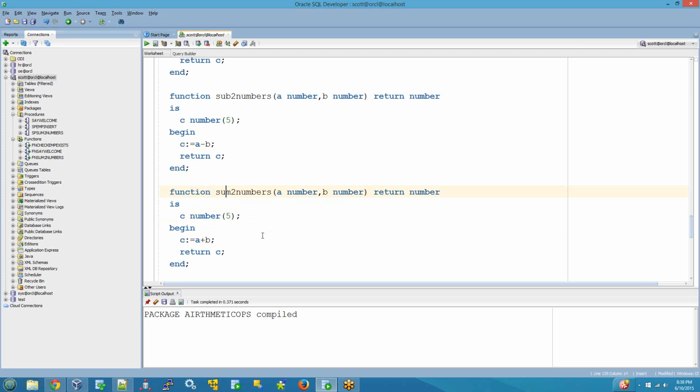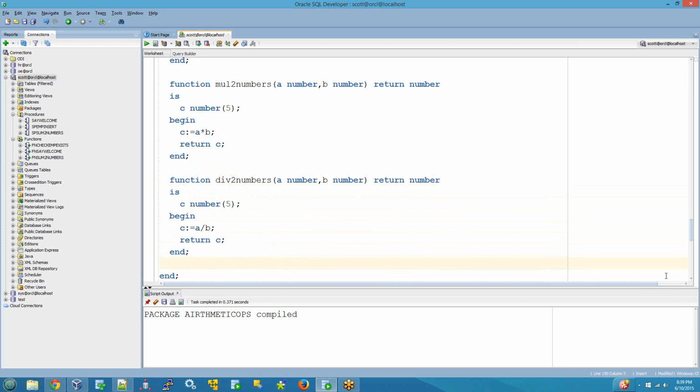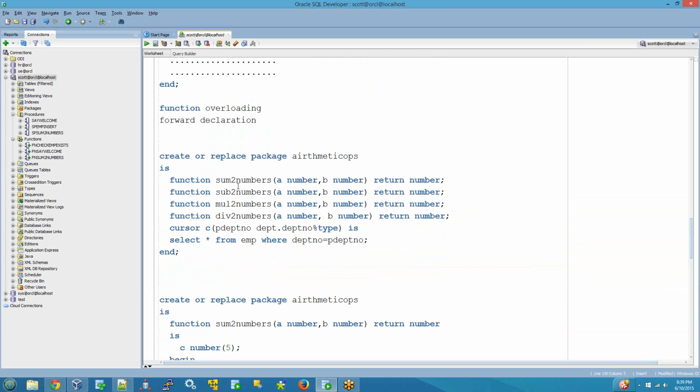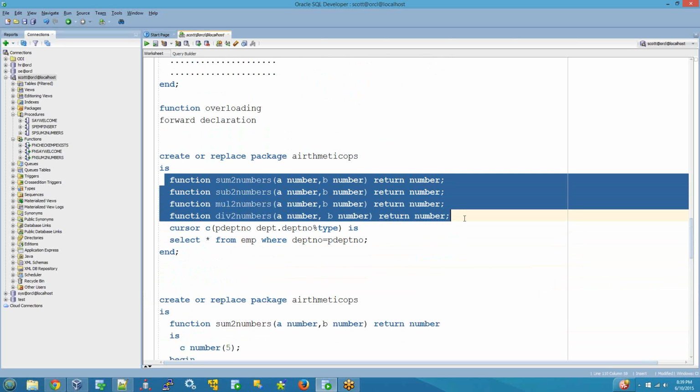And multiplication of two numbers, and division of two numbers, so here it is A by B. That's it. Do I need to write any additional procedures? No, because my package has four functions.